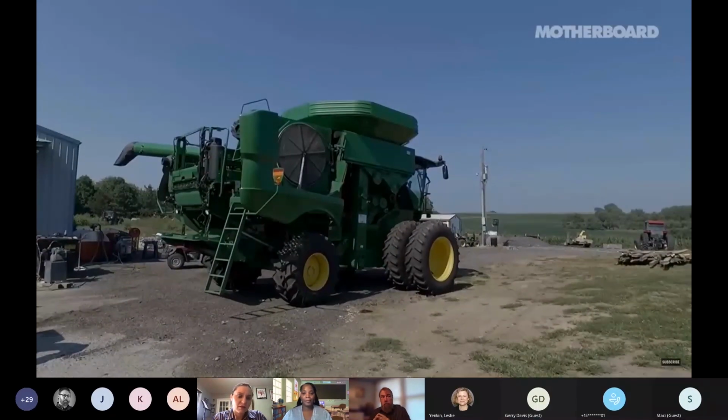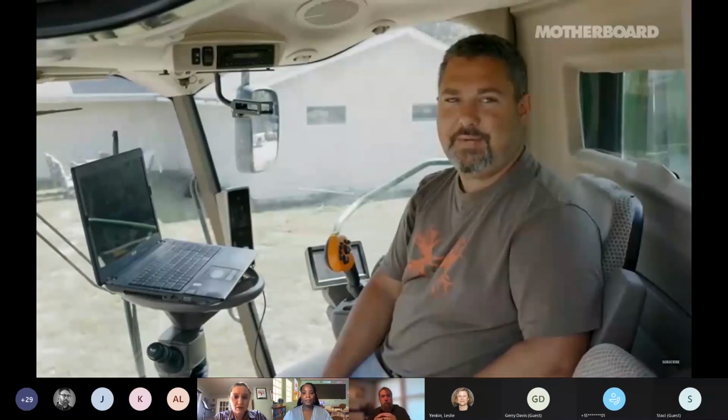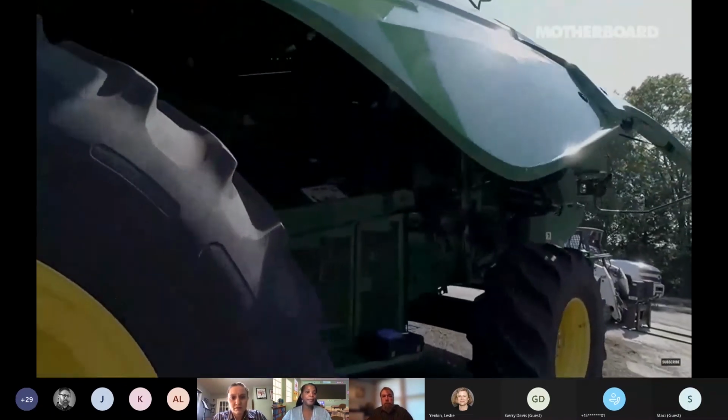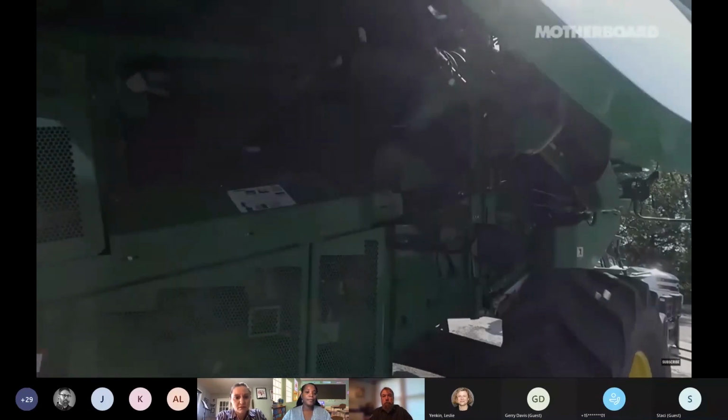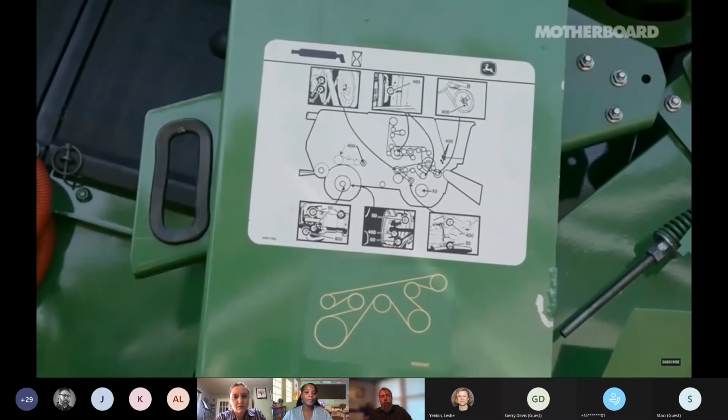I mean, look at the size of this machine. If I had to haul this thing 100 miles every time something went wrong with it, it'd cost a fortune. I mean, just to get it on a truck, it costs $1,000, and by the time you get it hauled somewhere and get it hauled back, you're $2,000 into fixing something maybe relatively minor.